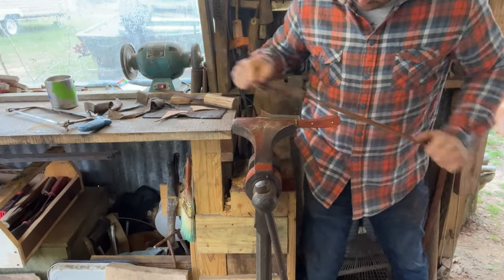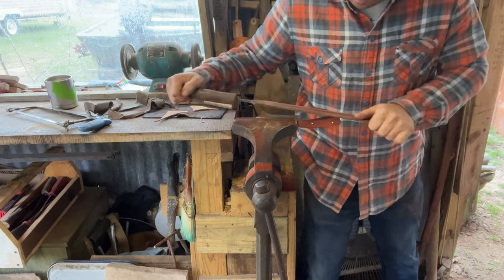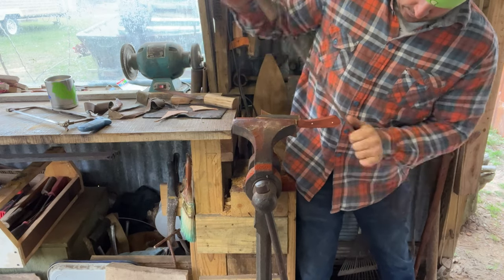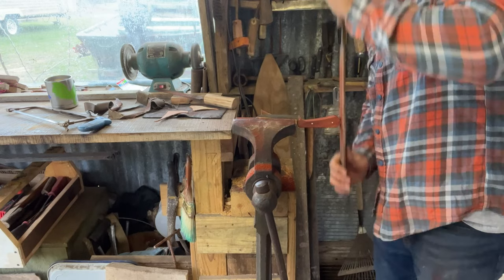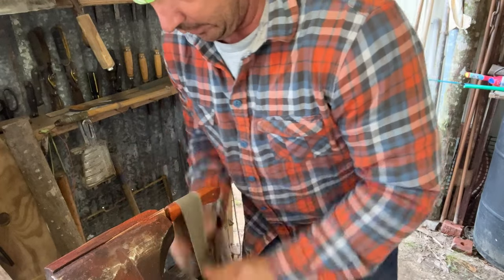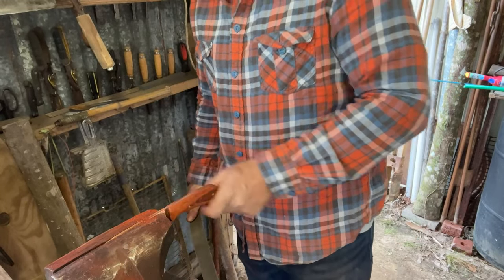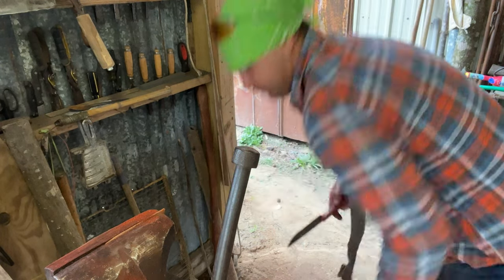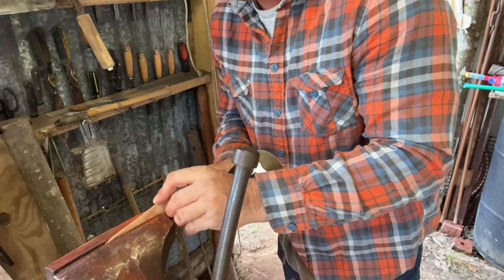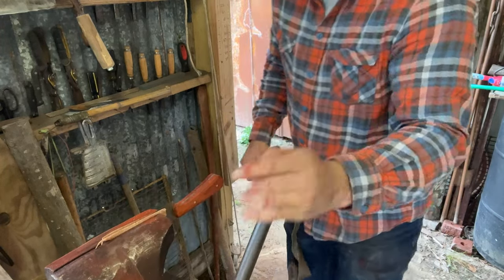I had to get over here where y'all could see — I'm used to doing this with the other hand. I take that rough belt and go back over these handles like this — this is how I start getting that barrel shape. For me, I want the handle to feel good in my hands. It's not enough for it to just be pretty. If it ain't comfortable to hold, to use, to keep from slipping out of your hand, you ain't gonna take it long. I'm starting out with this rough belt and I've got a lot more work to do.